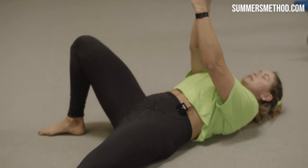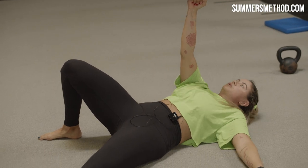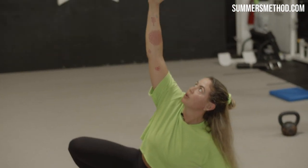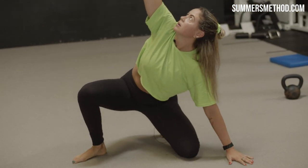A great drill you can do before loading the athlete — while keeping them accountable for shoulder position and keeping their eyes on the kettlebell — is using a shoe. Grab a sandal or a sneaker. Get down to that same position and place the shoe on top of your fist. Just like before, drive with the off leg, keeping your eyes on the shoe. This will keep your shoulder in the right position and hold you accountable to keeping your eyes on it as well. Get set, step up, then reverse yourself back down. This is great — it keeps you accountable to doing all the steps correctly and staying in the right position.